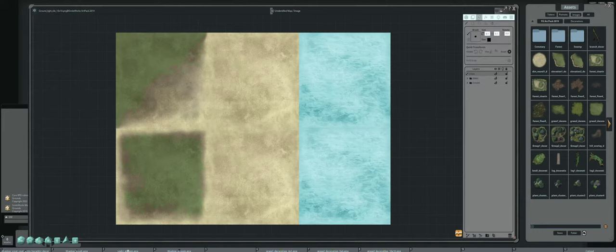So what I'm going to do is I'm going to switch over to the stamp tool, and I'm going to grab one of these decorations. Let's start off with one of the larger ones here. And I'm just going to drop that right in there.